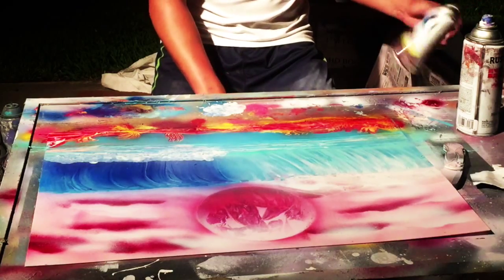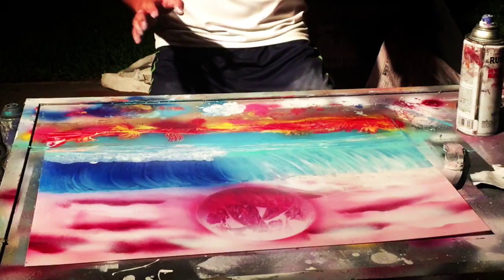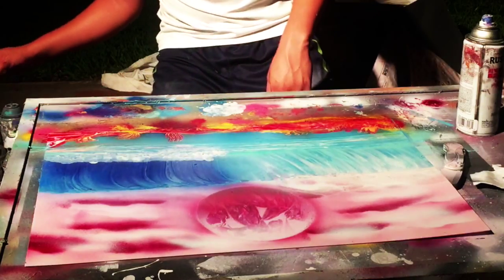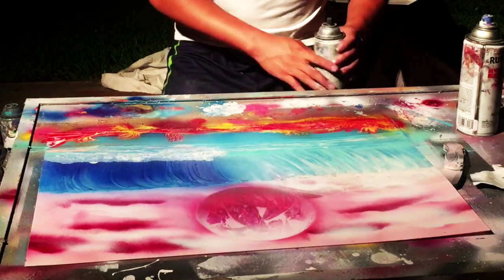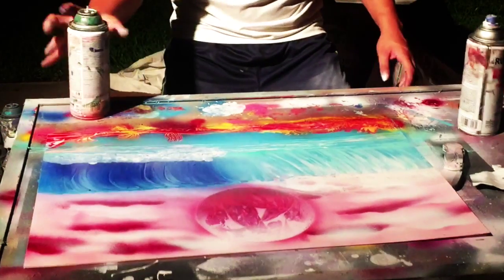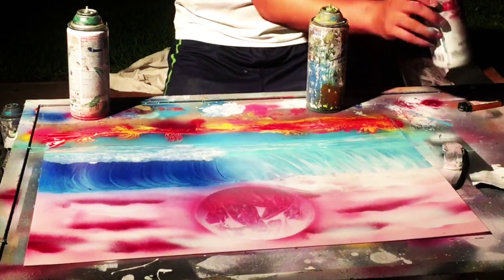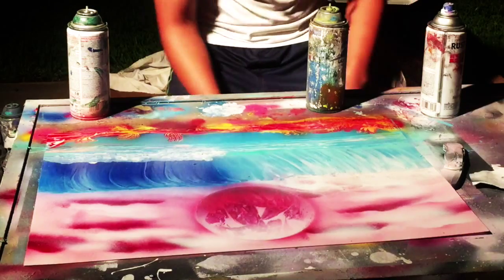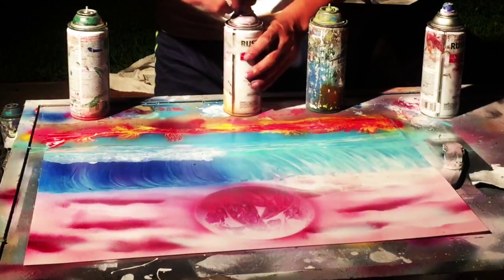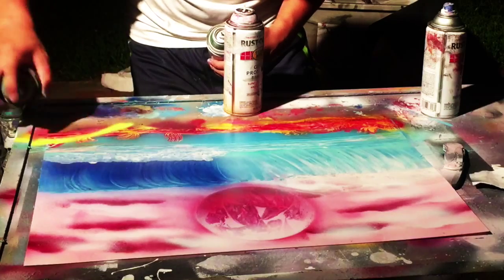So next, I'm gonna try something different. I'm gonna try to add a brain coral type of thing. So I'm pretty sure I know how to do it. Okay, so this is how you add a brain coral. Green, light green. Clear, then you definitely need a light. Alright, so we're gonna make the brain coral in this corner. We're gonna make it rather small.